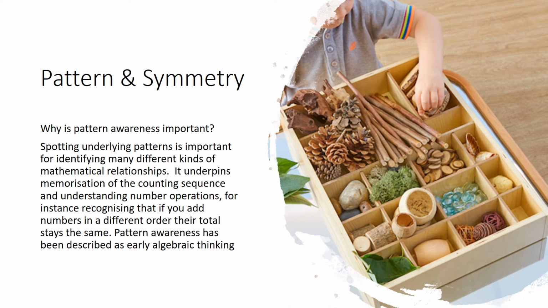Why is pattern awareness important? Spotting underlying patterns is important for identifying many different kinds of mathematical relationships. It underpins memorization of the counting sequence and understanding number operations. For instance, recognizing that if you add numbers in a different order, their total stays the same. Pattern awareness has been described as early algebraic thinking.